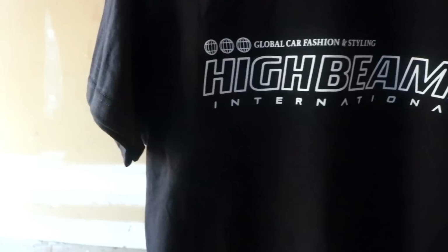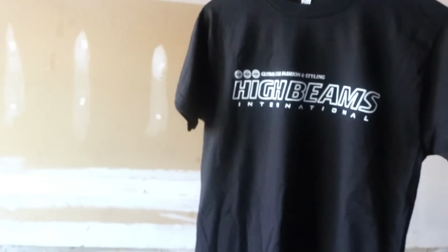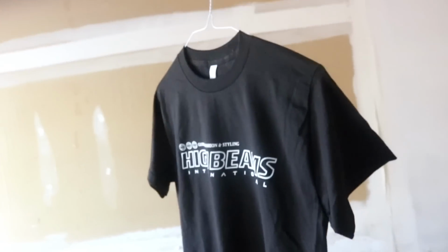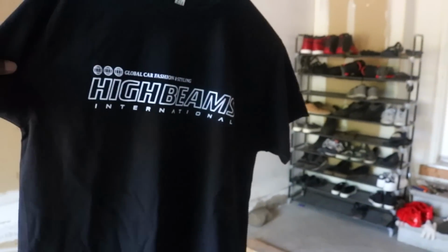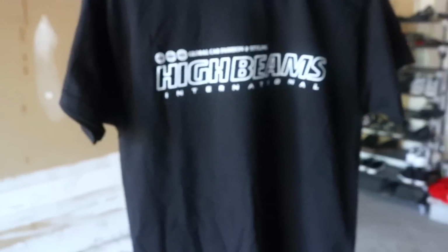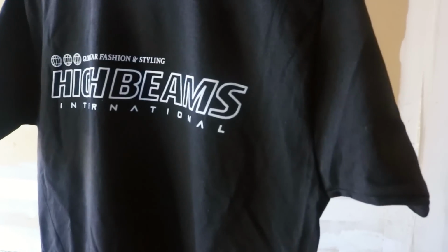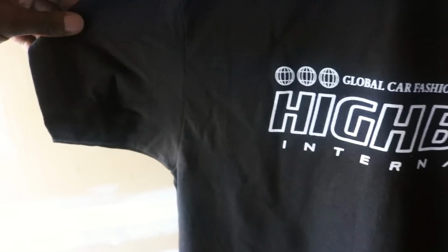But before we head out, I do have something to show you guys, so let's check that out real quick. This right here is the new merch from High Beams, a new design that I came up with for the summer. So it's a t-shirt. I actually did this design myself with the help of my brother. He helped fine tune the design, make sure the spacing was even and stuff like that. Nice t-shirt, clean t-shirt. There it is, the new merch.